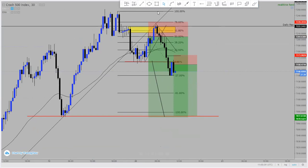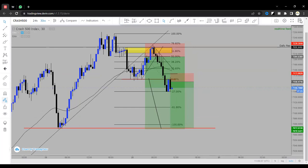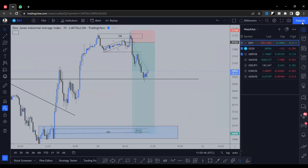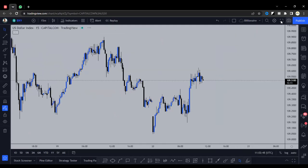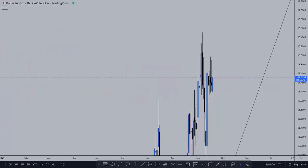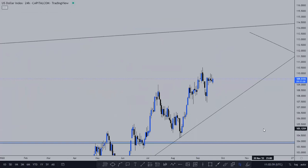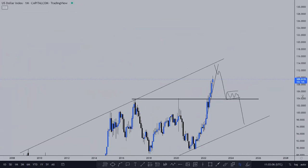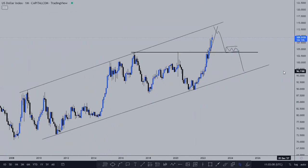Okay, so let me just divert and start to look at the real markets. Real markets. I hope you all understand my language when I say real markets. Because those ones that you are trading, they are synthetic markets. Synthetic markets, they are man-made. Man-made in the sense that whatever is happening, they are copying from the real markets. They imitated the real markets and constructed what we call synthetic indices.